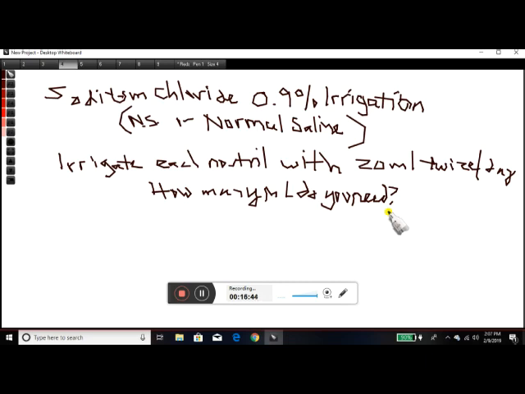So in this particular instance, we're going to irrigate each nostril. If you have a normal nose, there's two of them. So we're going to assume that we have two nostrils, and we're using 20 mLs. So we have 20 mLs per dose, and we're going to do that twice a day. So since we have two nostrils, again, this is assuming that somebody hasn't done something really funky with their face and had a Michael Jackson rhinoplasty or something, we're going to assume that they have two nostrils. And since we have two nostrils, you need 20 mLs for each of them. So we have 20 mLs each.